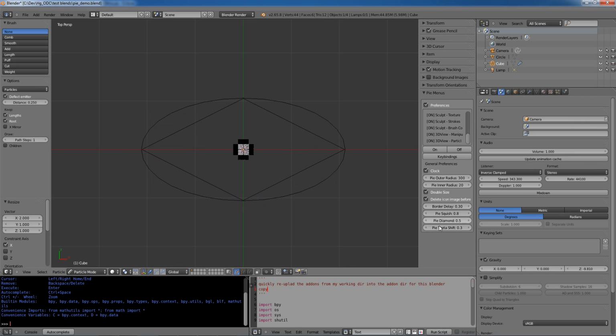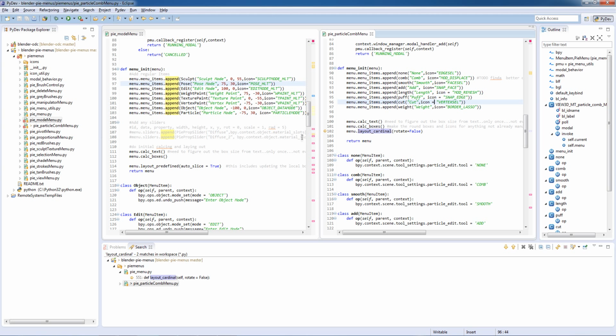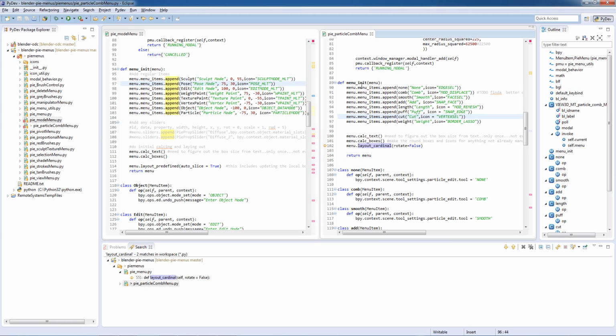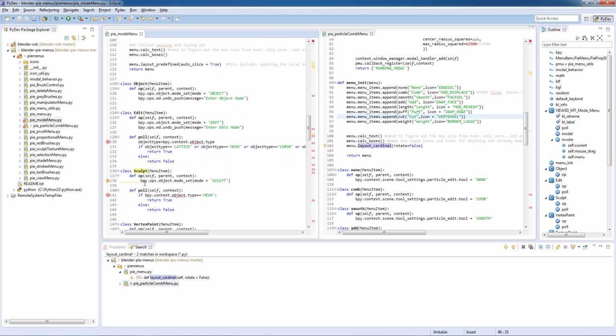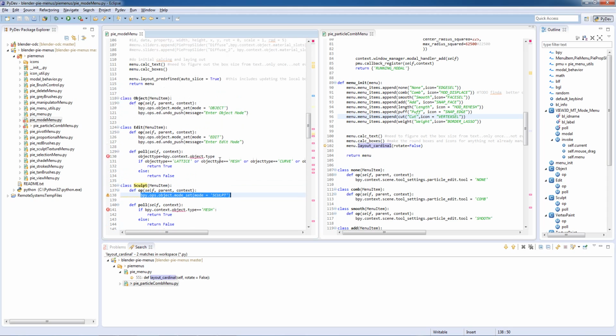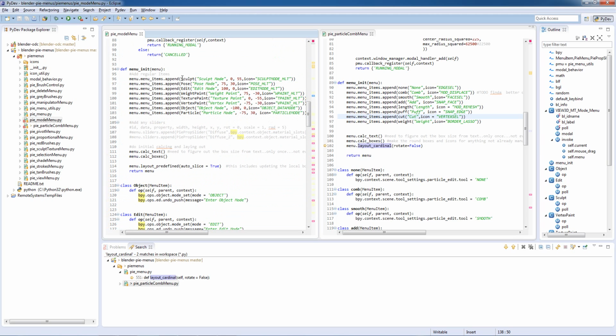So eventually, we want to propagate this control to all the menus where it's relevant. So if you take a look at some code, and don't be afraid, just a little Python code, the mode menu was written a while ago, before we had written the automatic layout functions. So you see here, we have the menu, it's got a list of things that we want to draw, we're going to add something to it, we're going to add a sculpt button, right? So down here, we define what the sculpt button does. It puts the mode to sculpt. Okay, so add the sculpt button to the list of items in the menu, all right?